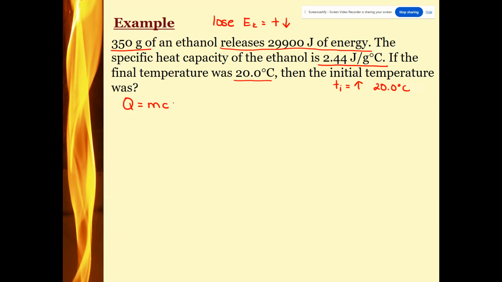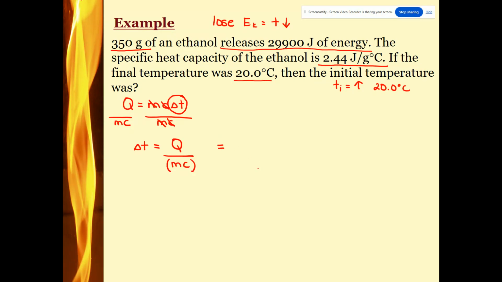So reviewing how to rearrange a formula, the delta goes with the T, right, because that just means temperature change. So I want to isolate for delta T, which means I need to divide both sides of the equation by M and C. When I do that, it makes them cancel on the right side of the equation, and I'm left with a formula, if I rewrite it, as delta T equals Q divided by MC. Now, when you're doing this in your calculator, whenever you have 2 numbers in the denominator, it's really important you put them in brackets so that it does the calculation properly.